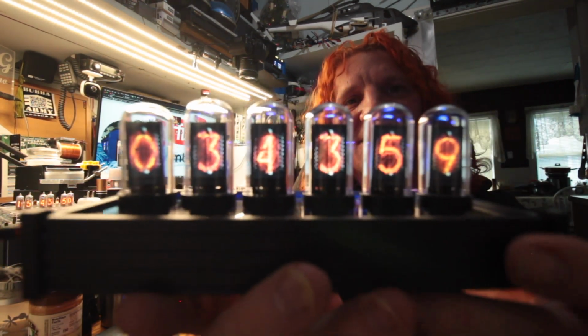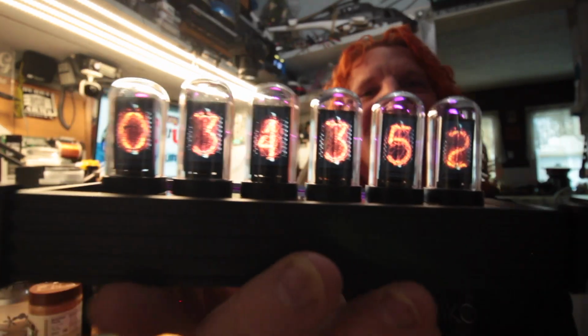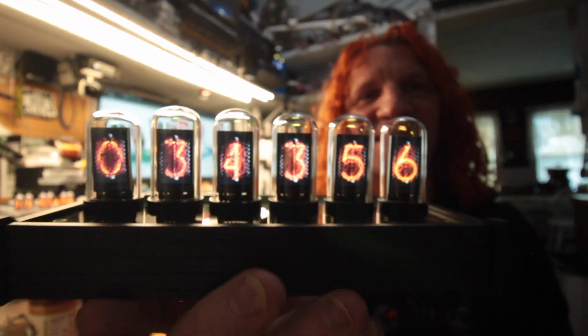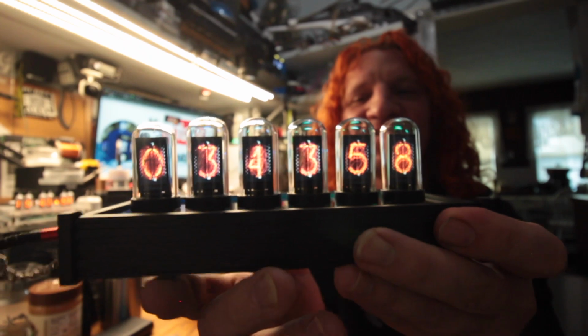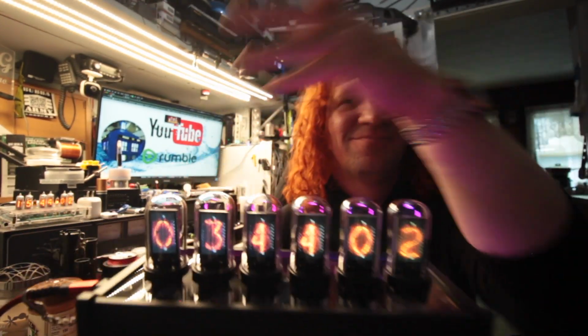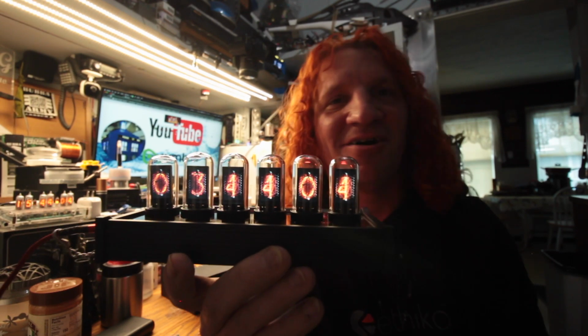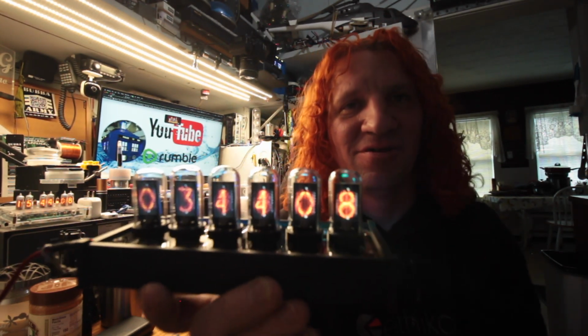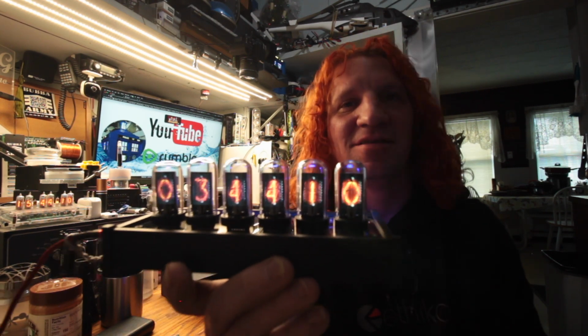So we'll just pretty much end it here. A Nixie clock that is more of a fantasy, but it is kind of cool. So it's nice to have around, in case there's going to be a time where I think all Nixies are just going to be unaffordable, the new old stock.